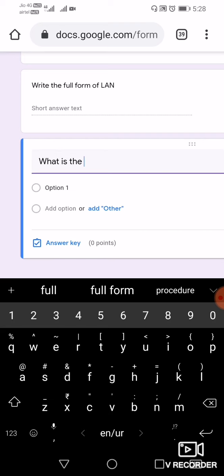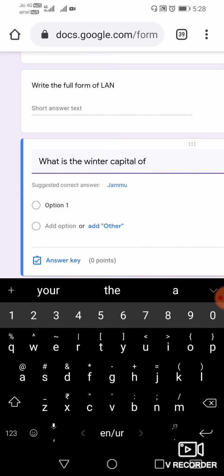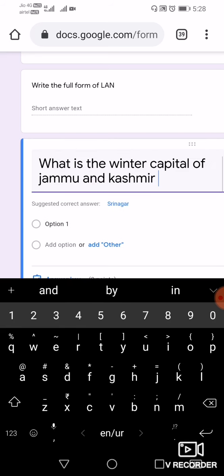What is the winter capital of Jammu and Kashmir?